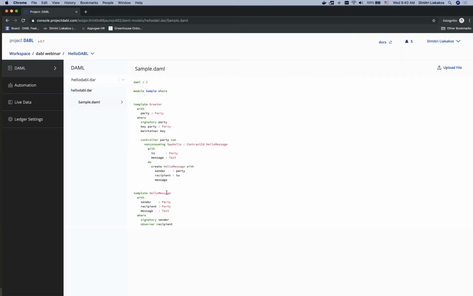Now, this has a few tabs on the side and a few other settings. The first tab that I see is the DAML tab. So I get to see the source code of what I just deployed. In this case, it's a very simple DAML model. It has only the single file that I mentioned. But if I have multiple DARs deployed, I can see a dropdown of my folders and files.